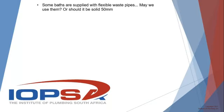And the last one: can 2 geysers be installed next to each other if an architect or builder has built a reinforced platform for the geyser? So that goes around the 1 geyser per 3 trusses question, doesn't it? So if, let's say, an engineer has designed and built a purpose-made platform to support 2 geysers next to each other, thoughts? Well, I think if it's designed in that manner, and there's a competent person that's designed it, and they're taking the responsibility for it, then there shouldn't be a problem.